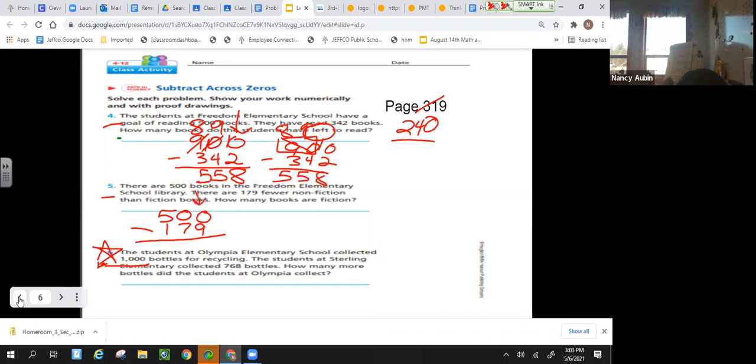I did the box trick, and so since you can't do 0 minus 9, and you can't do 0 minus 7, so I boxed up my 50, made it 49, and made my 0 10. Okay. And 10 minus 9 is 1. 9 minus 7 is 2. And 4 minus 1 is 6. Put 4 fingers up, take 1 away.